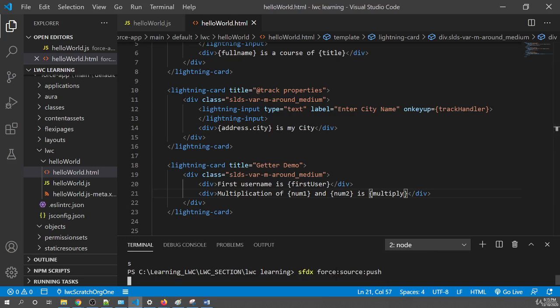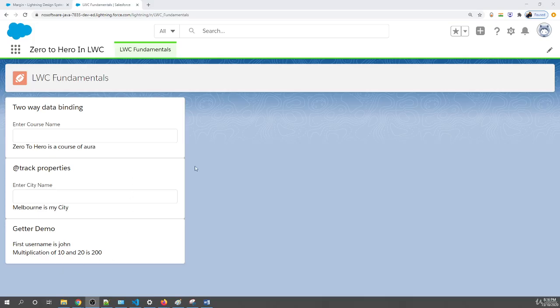Same command sfdx force source. So now it's deployed, and in our page you can see it's printing first username is John and multiplication of 10 and 20 is 200. So this is how getter works.